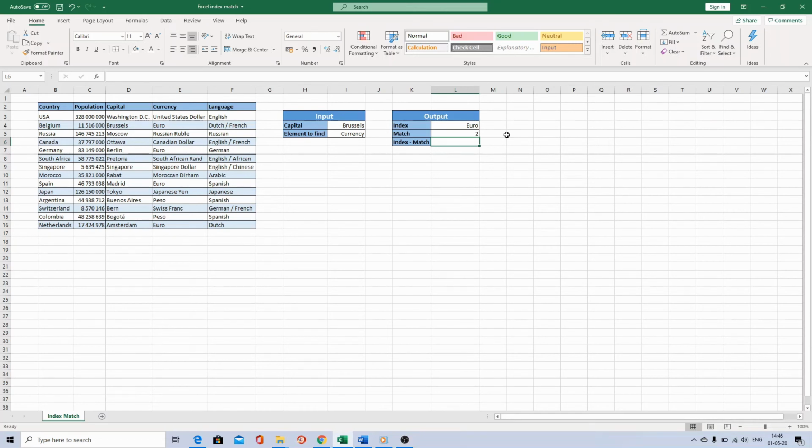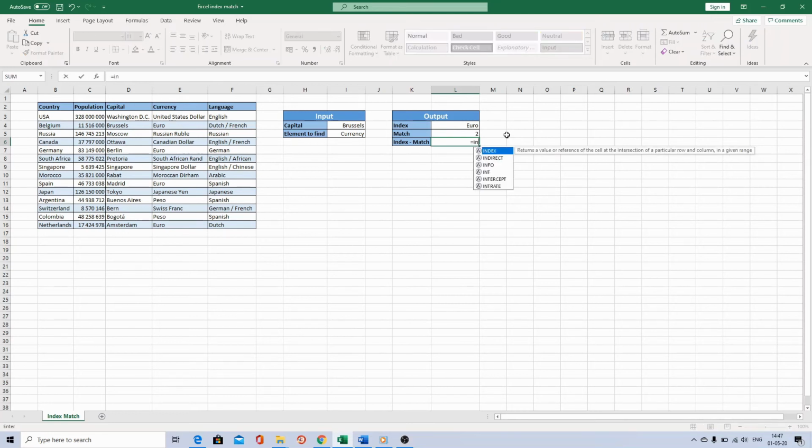Next, we will use the index match combination to find the currency corresponding to the capital Brussels. To do this, we start by typing index. Then we need to enter the array where we will look for the required value. In this case, we will try to find our value in the entire table, so we enter B3 to F16 as a first element.